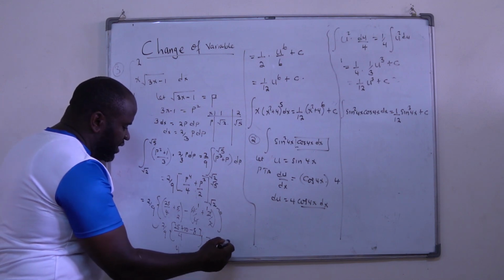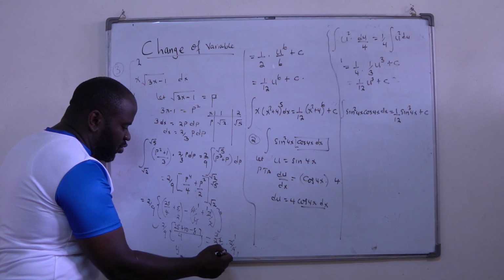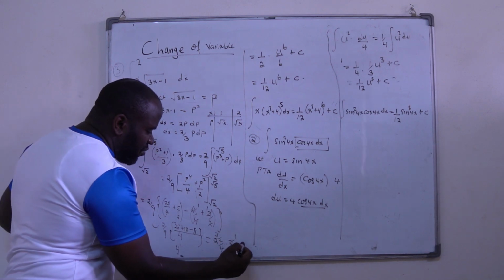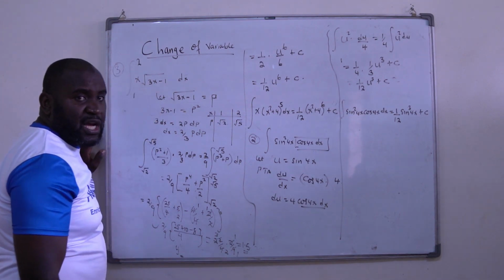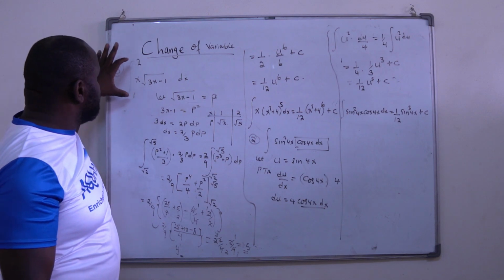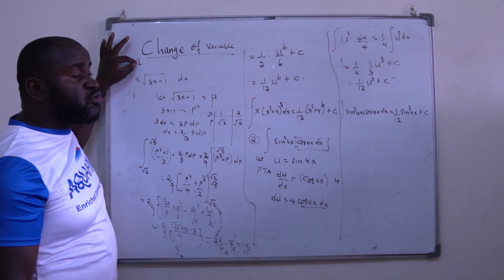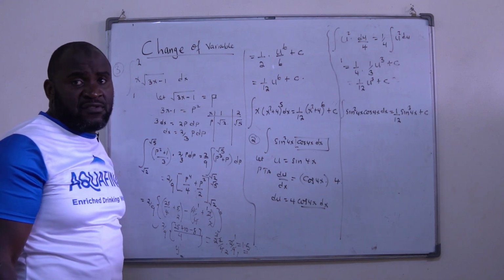over 4 times 2 out of 9. By 9 once, by 9 thrice. By 2 once, by 2 twice. And the answer is going to be 1.5. So you can always confirm with the calculator and see. When you integrate this with the limits from 1 up to 2, do I get the answer as 1.5? If yes, then you're on the right track.